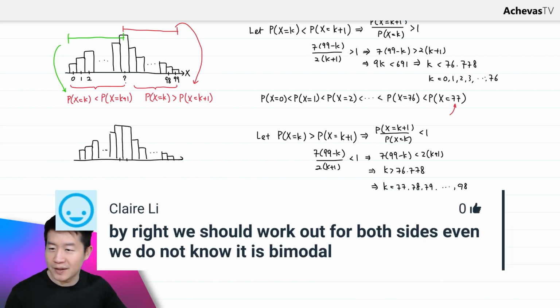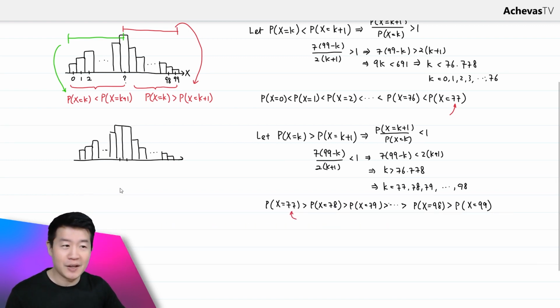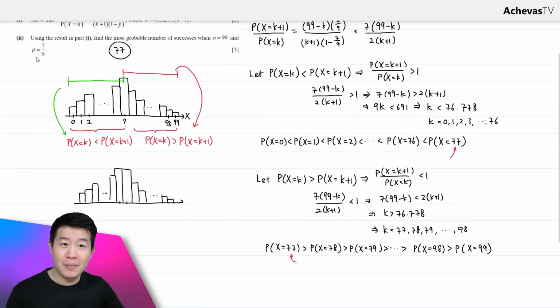What Claire you are saying, right? It is actually true. If you are not very sure whether there are going to be two modes, and I've seen cases where there are three modes, if you are not very sure how many modes there are, you should just work on both sides. It is actually possible to do a bit of prediction based on the n and the value of p that you are given. But because you don't do this kind of question very often, my suggestion is by default, you should just do both sides, just to make sure, because when you do the other side, the process is just a repetition of the first part.